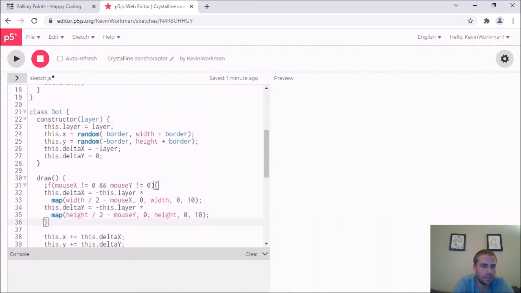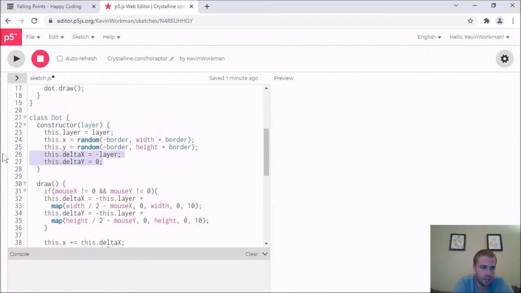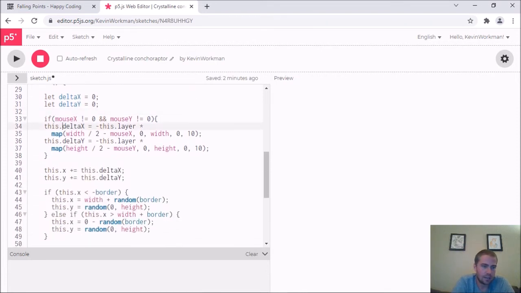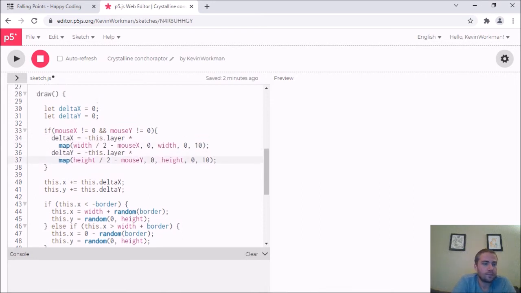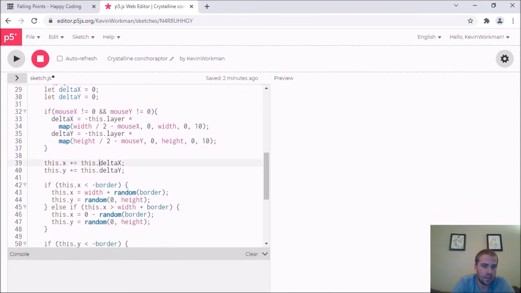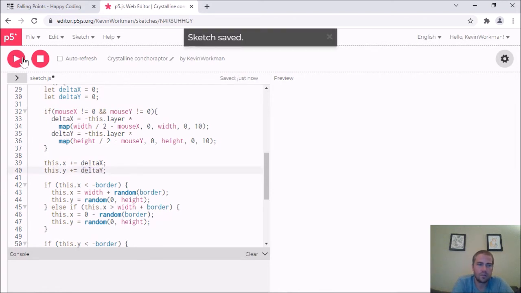Yeah, and the way I want to do this maybe is to get rid of this else. Okay, so I want to maybe say let deltaX, by default it's going to be 0, let deltaY equals 0, and I don't need these to be class variables. Oh, I'm going to need to tidy it up again. Yeah, just do it manually. Is that fine? That's fine. So then I've got my deltaX and my deltaY. Basically, I'm just doing this so that when I hit play at first, it's not already animated.